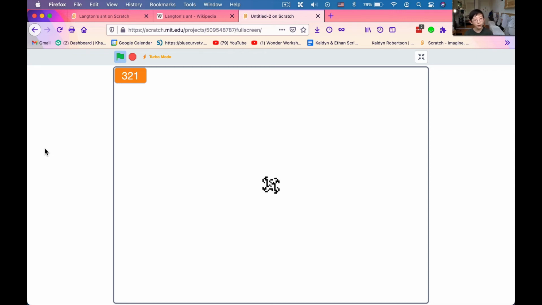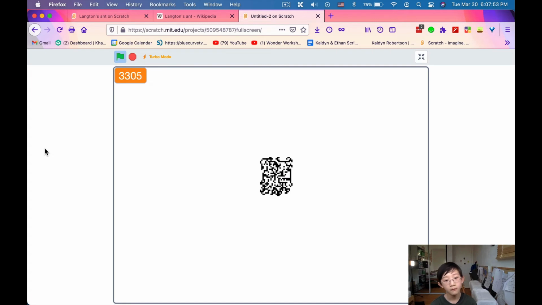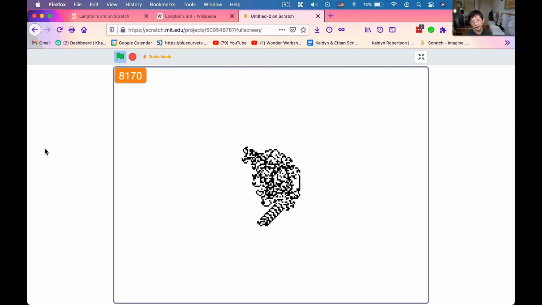Okay, so if we wait for it to do that weird thing where it goes on the really big diagonal, I'm just going to speed this bit up. Okay, so finally it is doing the weird diagonal thing. That took a while. And it turns out that for our simulations anyway, it happens around 8,000, so just keep an eye out for that.